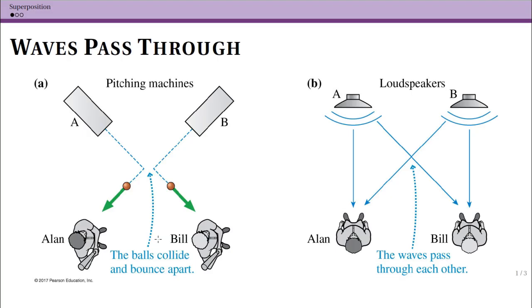Sound, on the other hand, is very different. Sound can pass through. So if we imagine two speakers, the sound from one and the sound from the other just pass through. There's no bouncing off that really happens here. Now, we would say that in a way the waves interact, and that's what we're going to call superposition, but it's simply that they're both here. Passing through one another doesn't actually change the wave as it continues on.